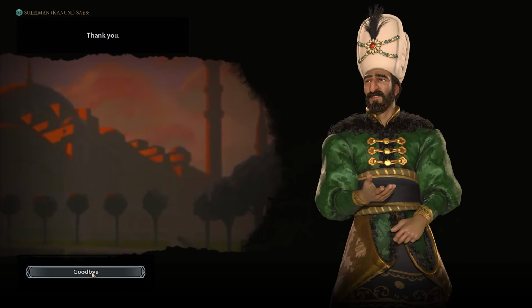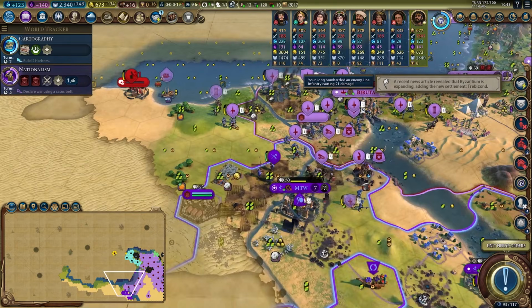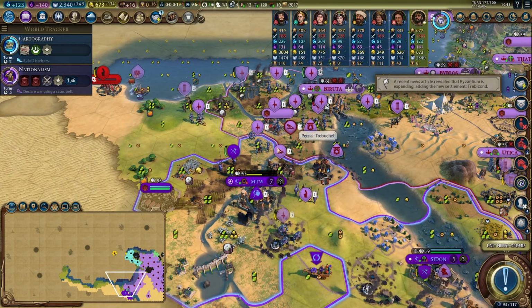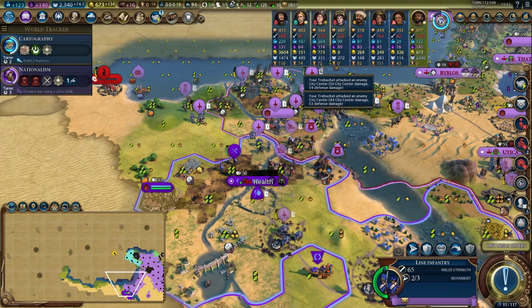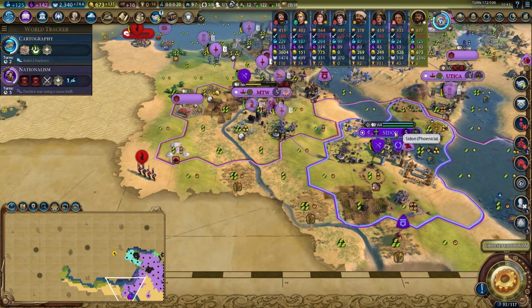We did get a line infantry to spawn, so we're going to shoot that and step you back. You're going to cycle around. We want to definitely kill that trader. We definitely want to kill the city, so I think blast on the artillery to get them leveled up. Then we take it with the line infantry. The city is now mine. We will keep the city. Then we just need to grab Sidon.